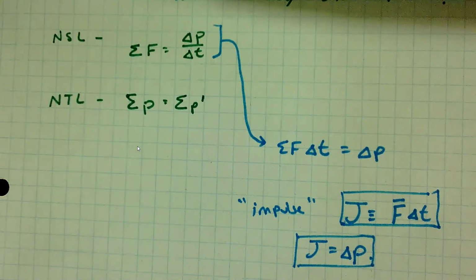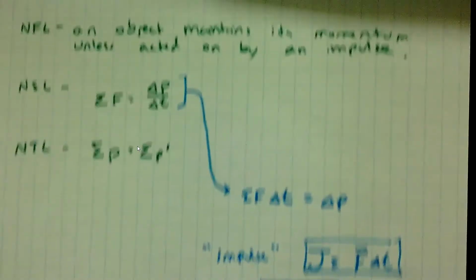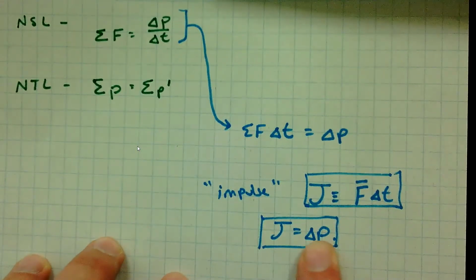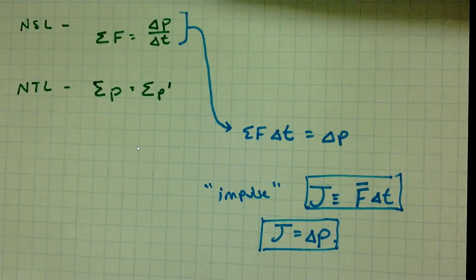Now, impulse is nothing more than just a way of thinking about the overall effect of a force. Remember, we said we want to think about an impulse as the thing that changes its momentum, right? And this is what this equation says: an impulse is equal to a change in momentum. The reason it's defined as the average force times delta T is because a lot of times when we talk about impulses, they do not happen with a consistent force.